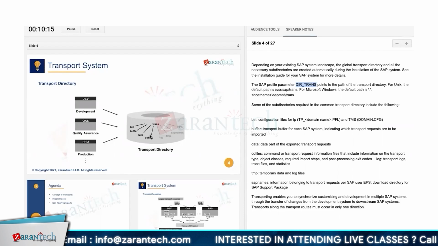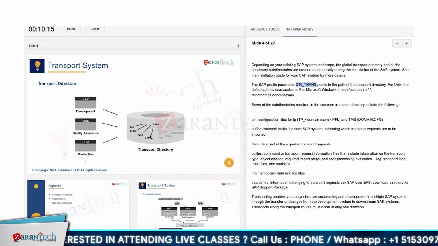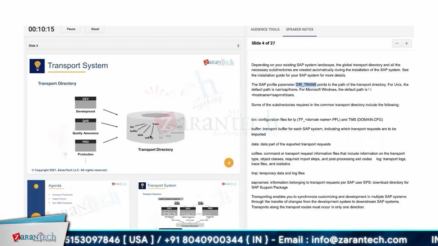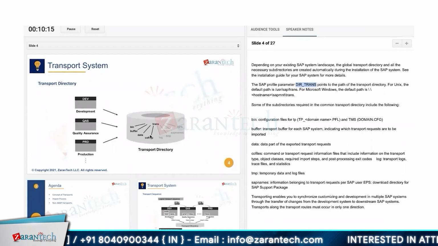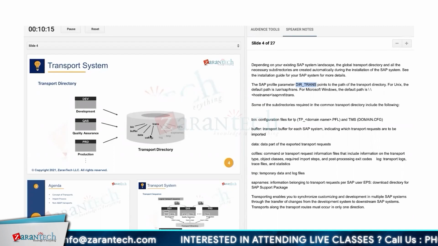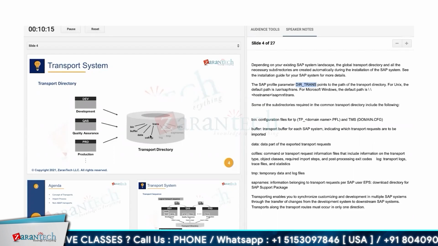You can go and check in your landscape also in the data directory. You find a lot of files starting with R. That's the naming convention for all the data files. It's a standard naming convention. At the end of this PPT, we have one slide where I'm going to show you these R files, data files and co-files, how they look. So R stands for the data file. It's very important. The data file contains the actual change or the functionality which you have introduced, or the customizing which you have done in the development system.